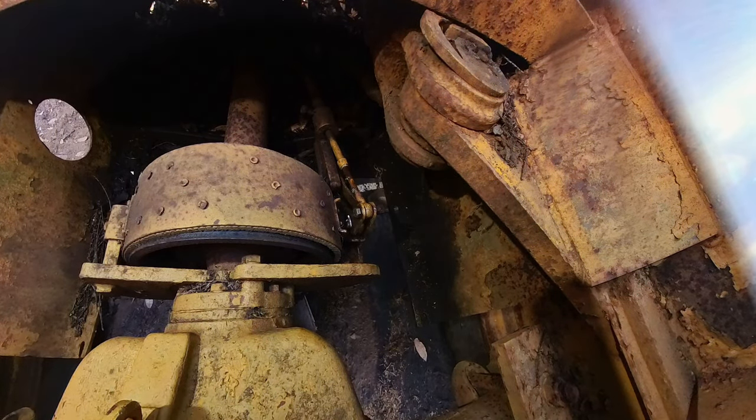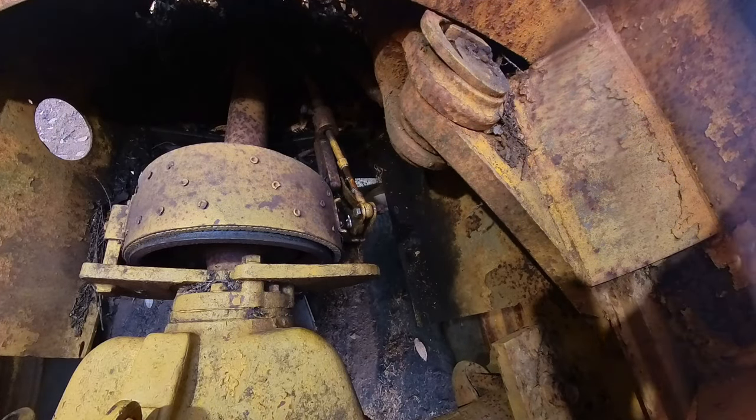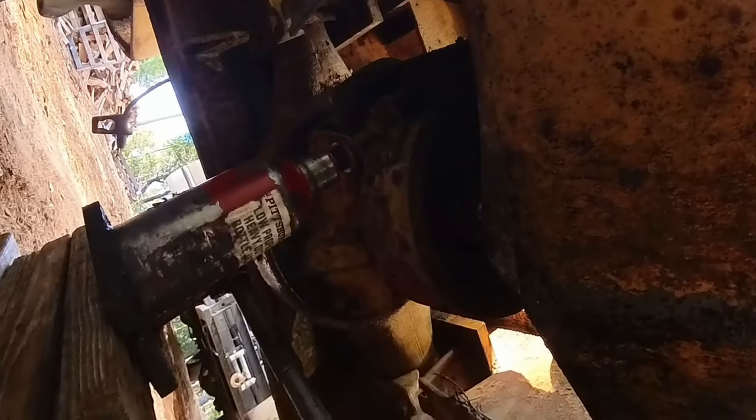Are you putting on the? Okay, so I think the parking brake's working now. Okay friends, so I think I'm going to try to tighten this up a little more. This is how you tighten it up. Hopefully I can get it to break loose.